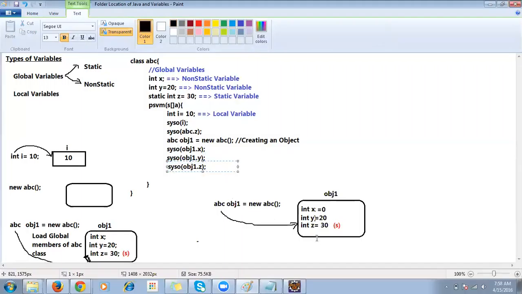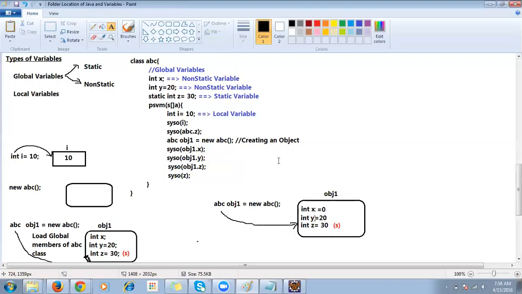Then after that, the static members can also be referred to with the help of only the variable name. But the standard way to use static members is always with reference to the class name only. With the object name, non-static members should be referred to. But there is an option: you can also refer to static members with the help of the object name, or with the help of the variable name.